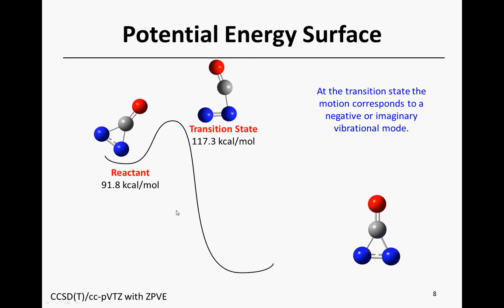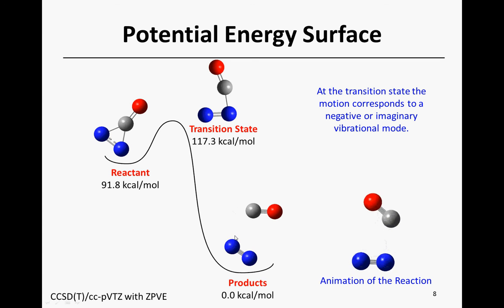I calculated an energy for the transition state, which is that moment that exists for just an instant where we have a structure that could go toward the reactant or toward the product, at the top of that potential energy surface hill. The energy it needs to acquire to get up there is about 25 kcal per mole, which is a pretty reasonable barrier to decomposition. If somehow diazirinone was able to form in interstellar space, it would be cold enough and isolated enough in the vacuum of space that it probably wouldn't readily decompose.